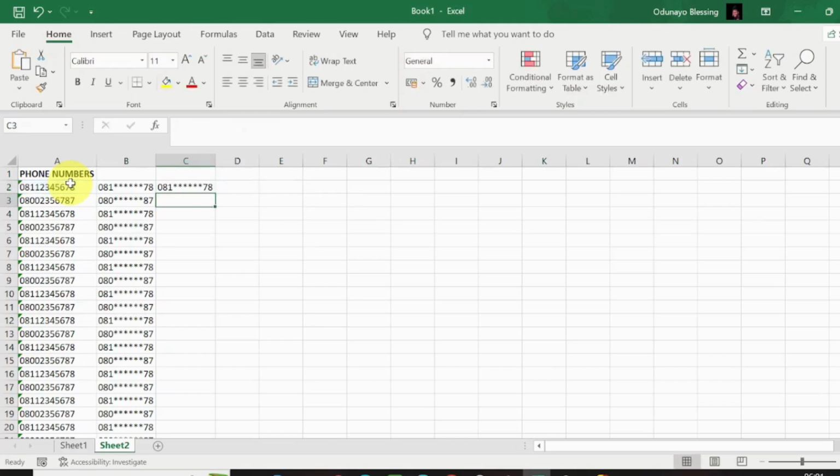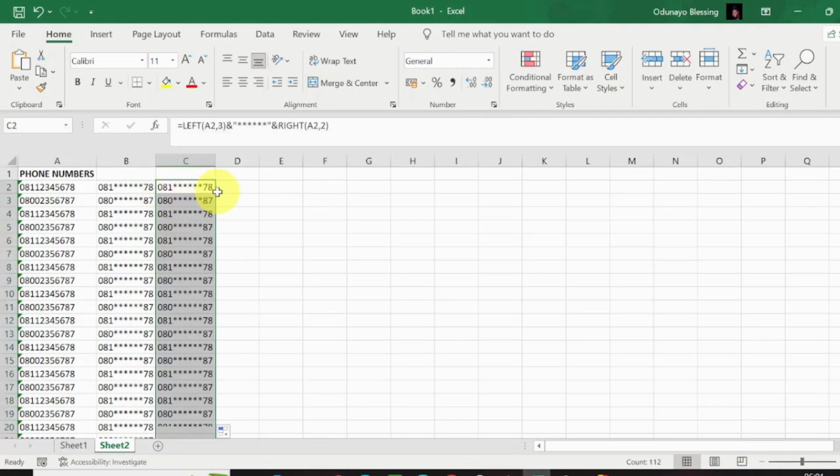Once you click the enter key, you have the same result. So all I'm trying to say here is that if you are using the higher Excel version, you can use the REPT formula and you have this result. You can also replace this REPT with the number of stars you want, which is this.